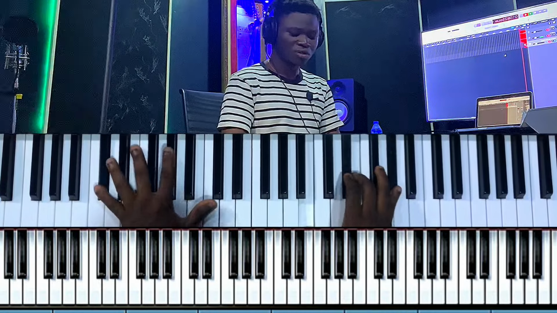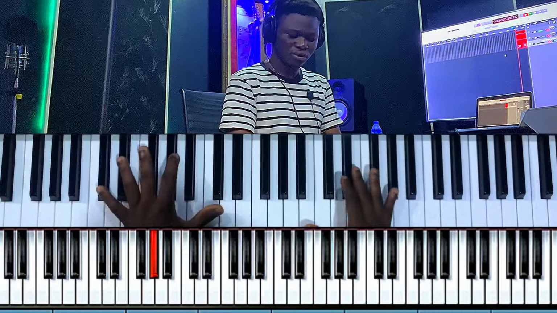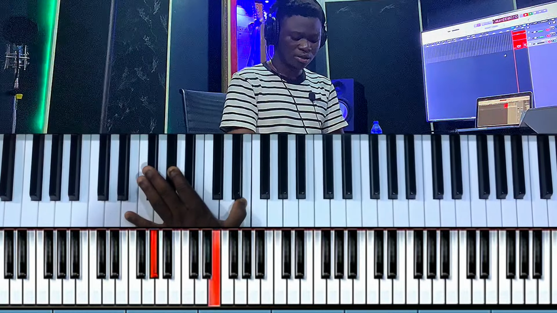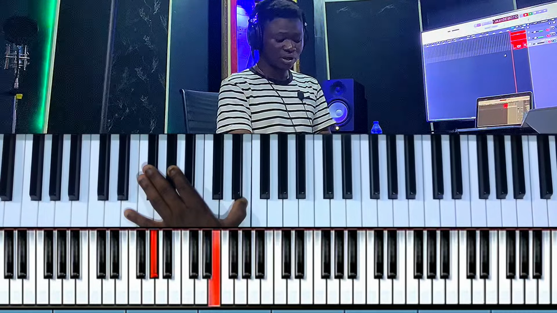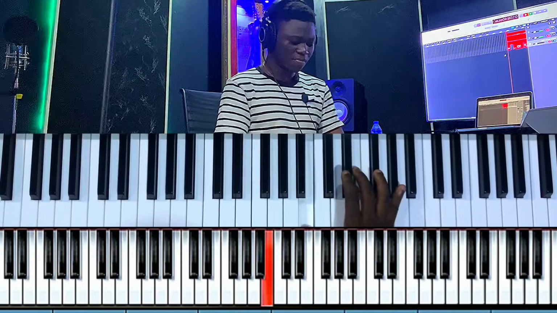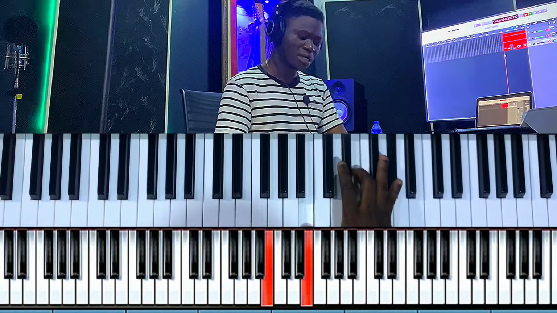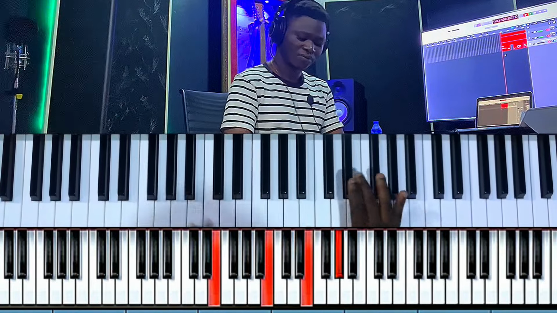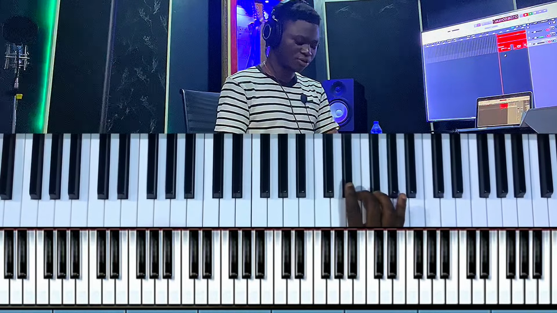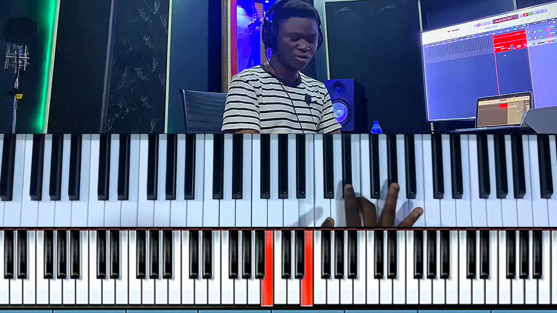So let's work with this. Next chord, C sharp, A flat, and E on your left hand, and on your right hand you have B, E flat, E, and A flat. I think I did a lesson on slow, so you understand this from that lesson. You can slow down one note to another.